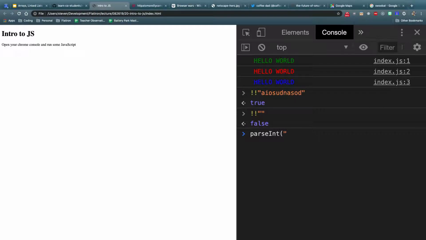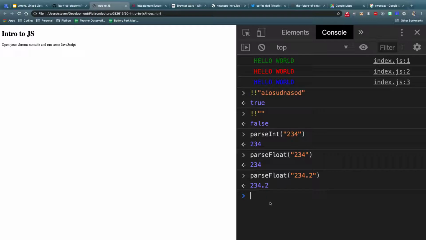Sometimes you have to. Right? parseInt. I think you do parseFloat too. Oh well, it's an integer, so anyway. I think actually parseFloat, yeah, that works fine, right? There's some interesting tidbits about this.